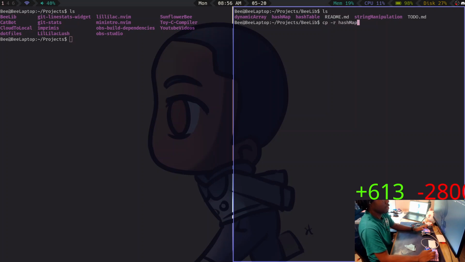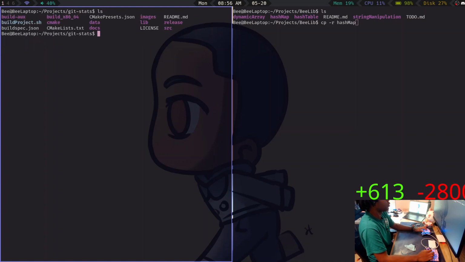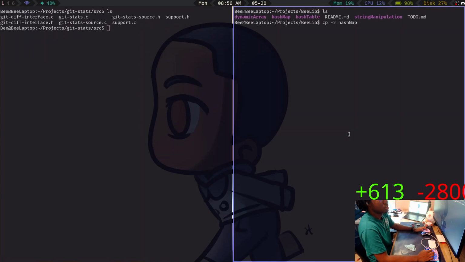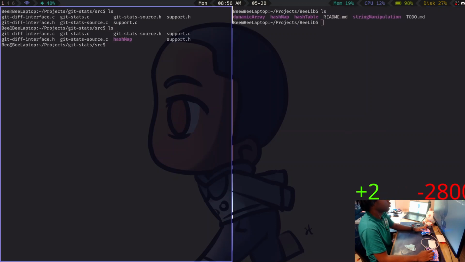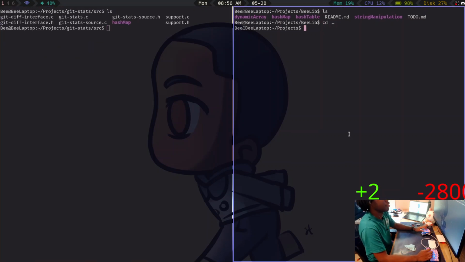Copy recursively Hashmap. Let's remove Hashmap. And then we're gonna put it in git-stats source, and then it should be there. Cool.